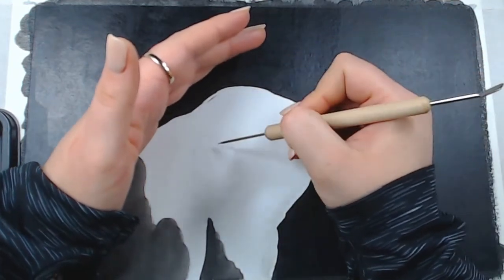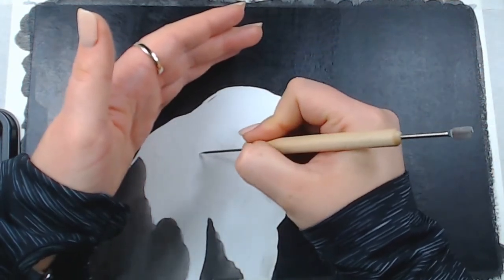Okay, I'm struggling to see my own lines.